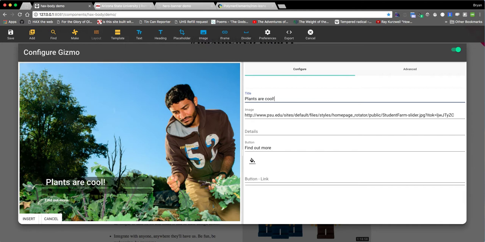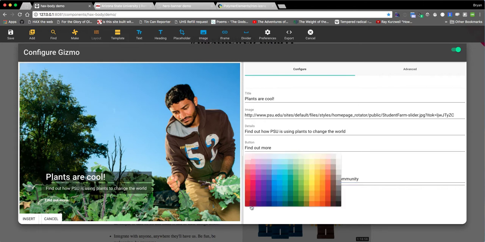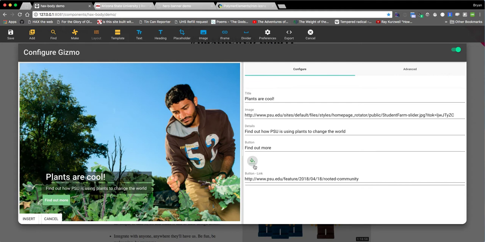Plants are cool. And then details are, find out how PSU is using plants to change the world. That's pretty much what all banner images are forever, right? And so then we can put in a link to the featured article, and now we can get dynamic color binding between that.